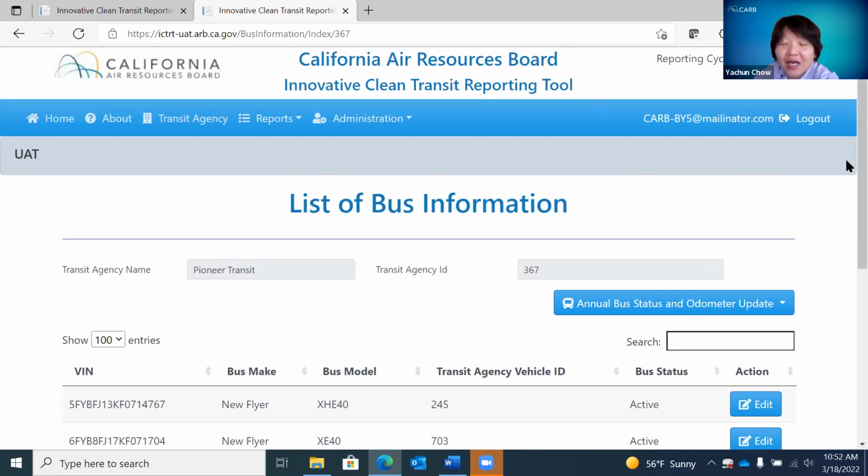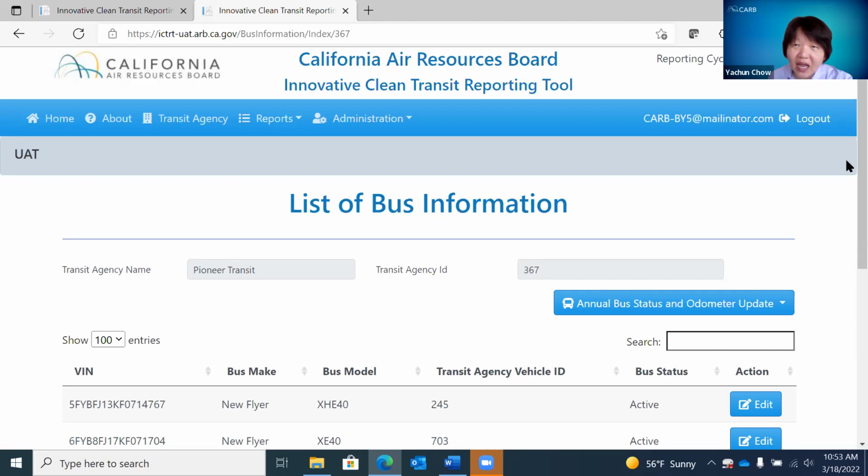Before you move on, we do have some Q&As in the chat box. There are 2 groups of questions. One group is about the omnibus regulation. The other group is about the demonstration that Bo just walked us through. So I'm going to talk about the demonstration portion first. Victor asked about odometer reading.